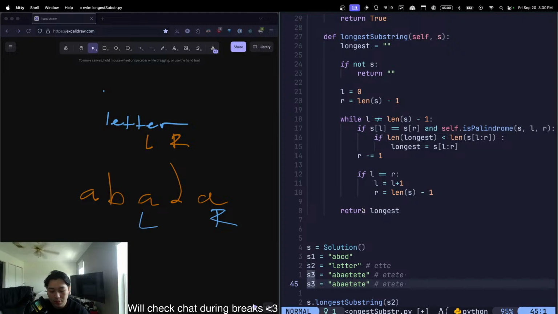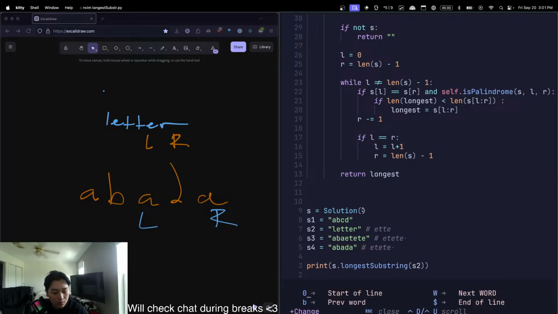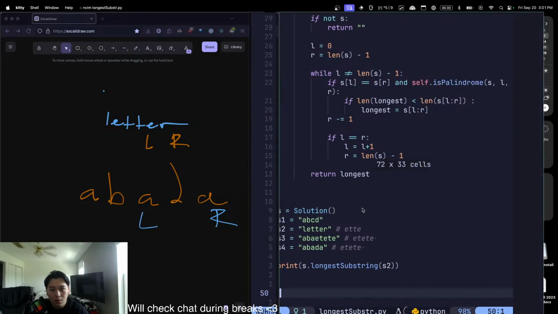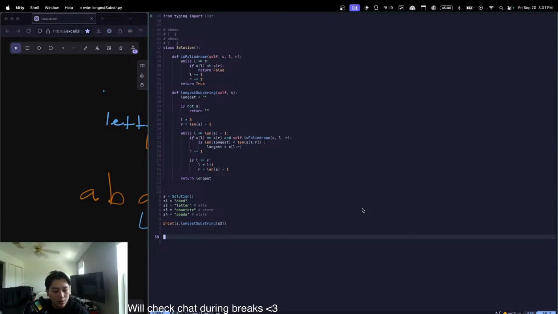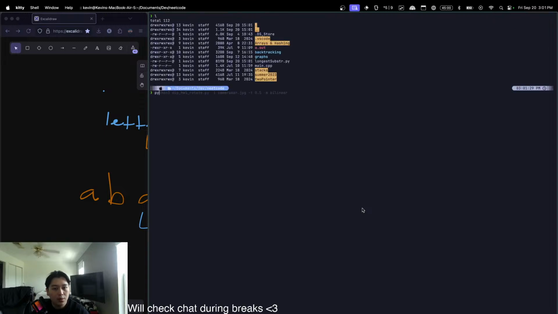Let me see. Change in here, and then ABA, DA. All right, let's try testing it. Oh, am I not in Tmux? That's tough. Let's try this. Go back, and then go. Let's do it here. Python 3, longest substring. Get nothing.